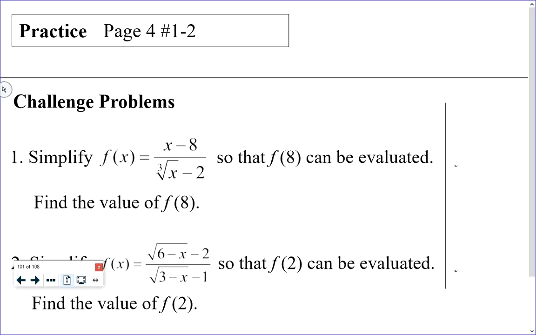The bottom one, number 2, you can simplify by rationalizing. It's a little more complicated than just that. But the top one is going to require factoring somehow. So I'm going to leave these up. I want you to crack the books and get started on questions 1 and 2. And even when you look at 1 and 2, it doesn't even look like there's a lot of questions there.